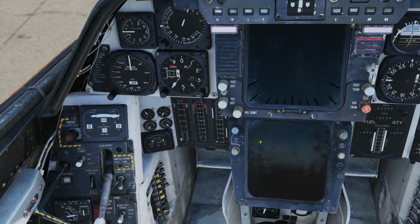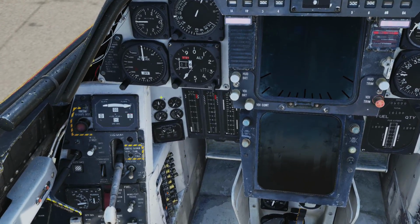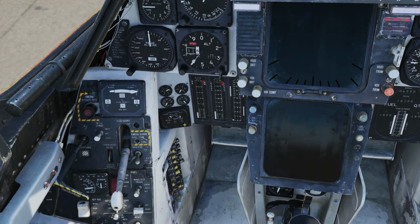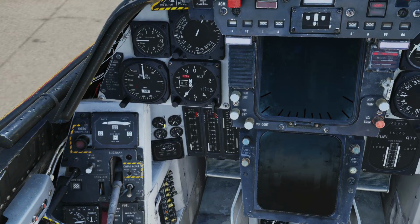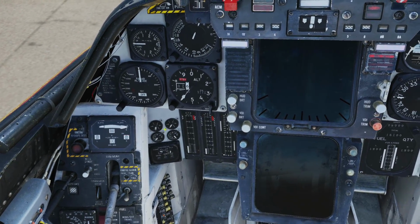Now, we're not going through the full checklist procedure here, because we are trying to get this off the runway as fast as possible, though in real life you would be doing checks on the hydraulic pressure and such first. You can see that noise in the background is the backup hydraulic system, and that shuts off as the engine comes up to power.